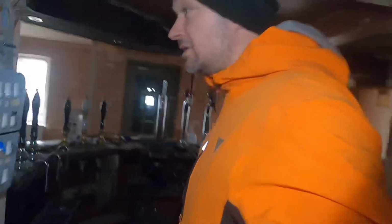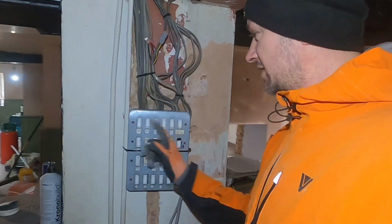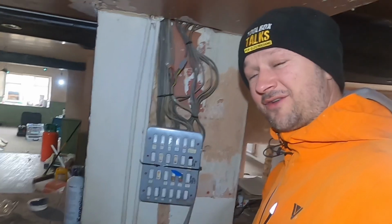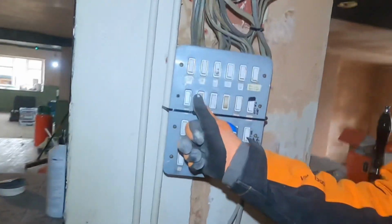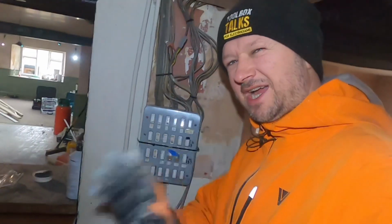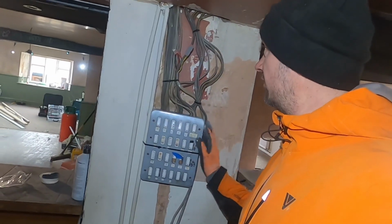Now I'm hungry, let's go. Because we've got this one to do next. Change all this. This will be an exciting one. A lot of these, I think a lot of them are stained, to be honest, but they've got them old dimmers. So we're going to change all that and just put a new white switch on there. Not today though.